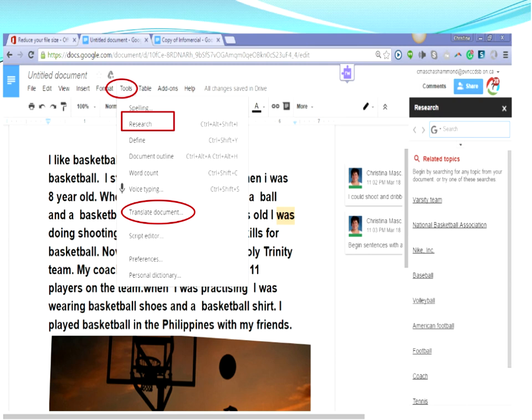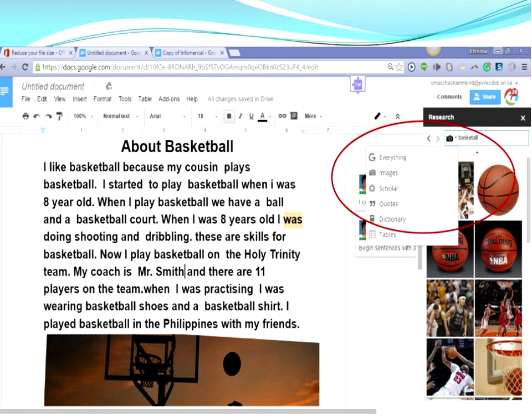It'll come up a Research tab to the right of your document. And now you will be able to research right in the document. You don't have to go back out and search in another tab. You can research right in your Google Doc. But not only research, you can tell I'm excited about this one, you can add images or quotes.